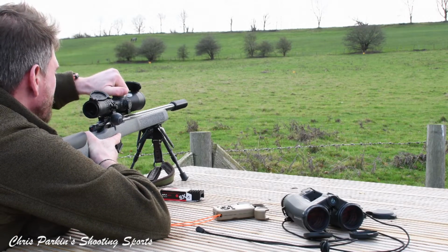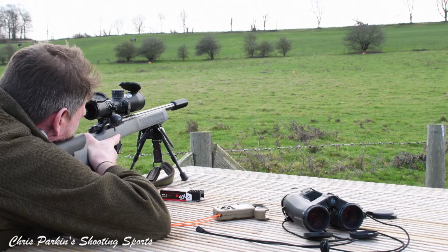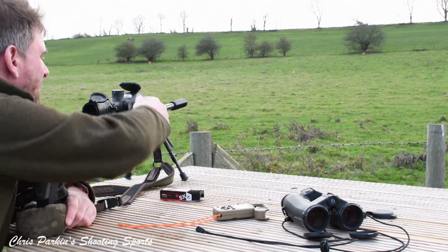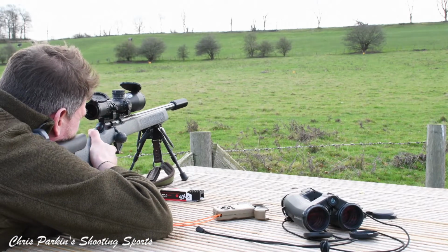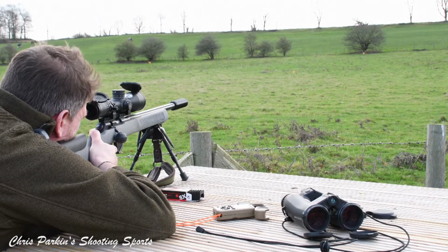I'm going to drop that 3 clicks, which is 0.3 milliradians. I'm going to dial the same amount to the right. Wind has changed very slightly anyway.